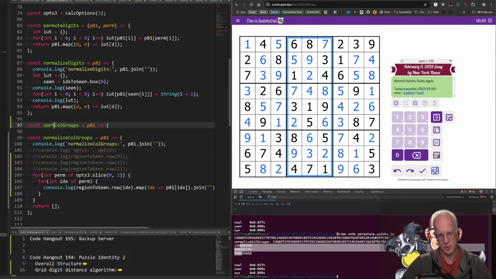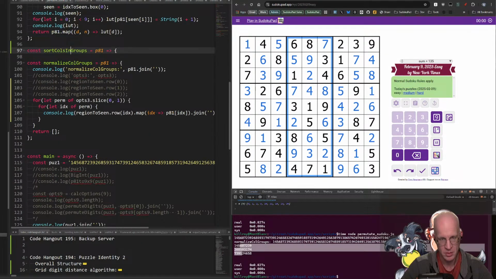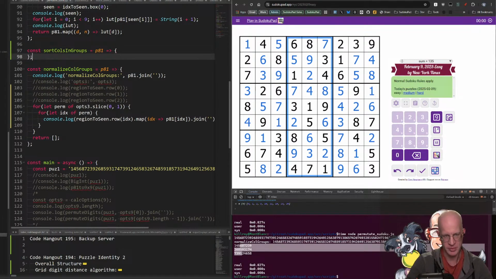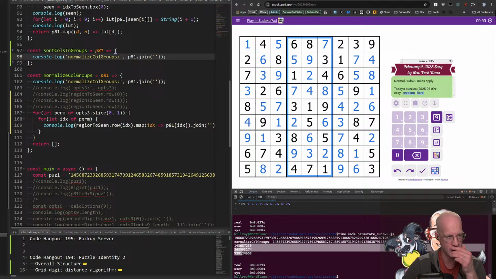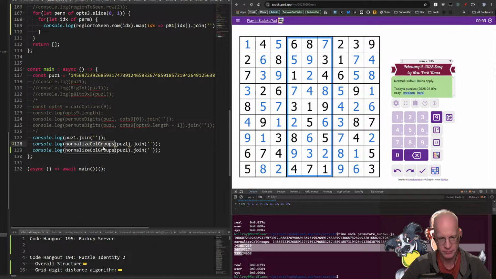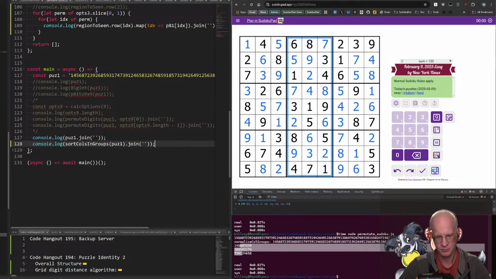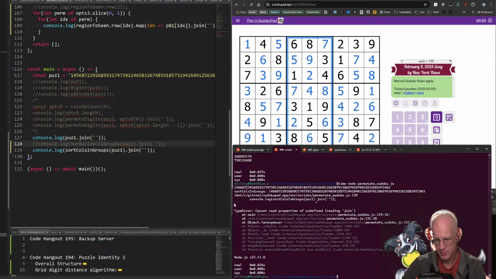We don't want to sort the column groups. We want to sort columns in groups. And I guess we can develop that separately to this one. Like it's a more primitive helper that will be used by this one. I just hope I don't have to generate a bunch of grids. If I have to do that, we're gonna run into problems again.